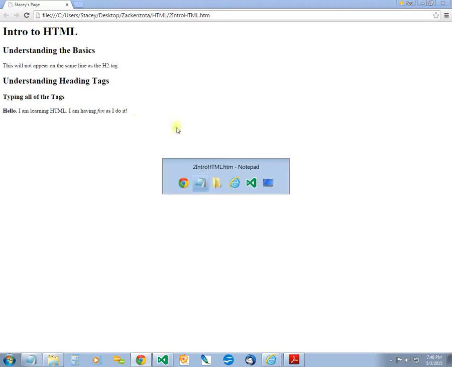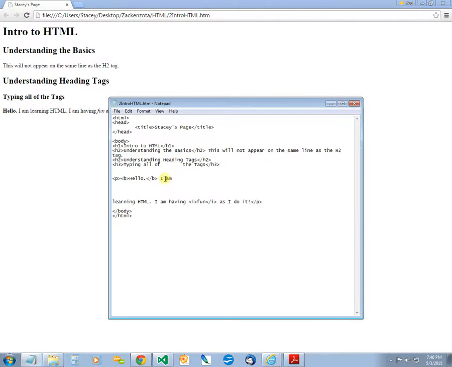See, I can refresh this, and even though this looks different, I am, and learning is a few paragraphs below. If it doesn't have a P tag, it's not going to put it on a different line. And if it has lots of extra spaces, it doesn't matter. HTML is only going to count one of the spaces and no more.